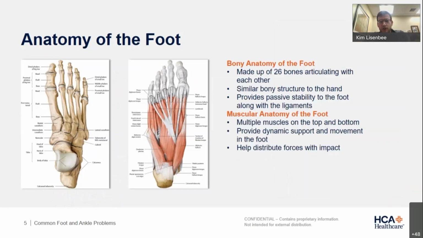Then we move on to the foot. In the foot, you've got a lot of bones, 26 bones that all connect with each other. You have a lot of ligaments that attach to those bones that provide a lot of stability there. You also have intrinsic muscles of your foot that help provide arch support. They help provide distribution of load as you step or as you land on your foot, so that those joints and those ligaments don't have to take up all of the force. They also help provide a lot of dynamic and static stability inside the foot.